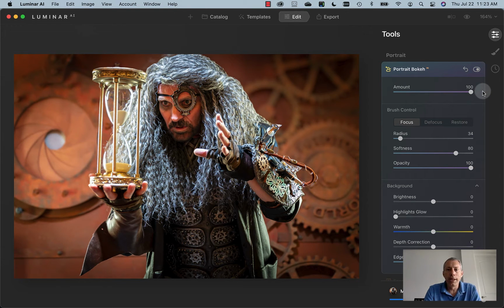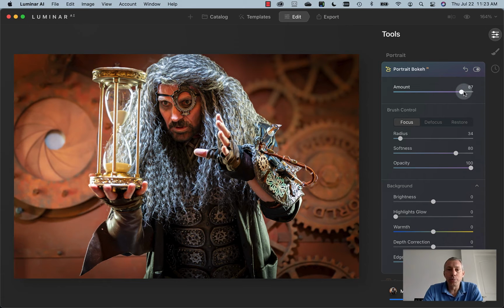Now, it does take a few seconds for it to create a 3D depth map. So the first time you open up an image, if it lags a little bit, that's okay. It's just creating that depth map. Once it's done, you'll see it catch up. And it only does that once per image. So once it's done the first time, this tool will work quickly, and you'll see the changes happen automatically. Now, I've already opened up this image, and I kind of know what's going to happen. Spoiler alert, it works pretty well.